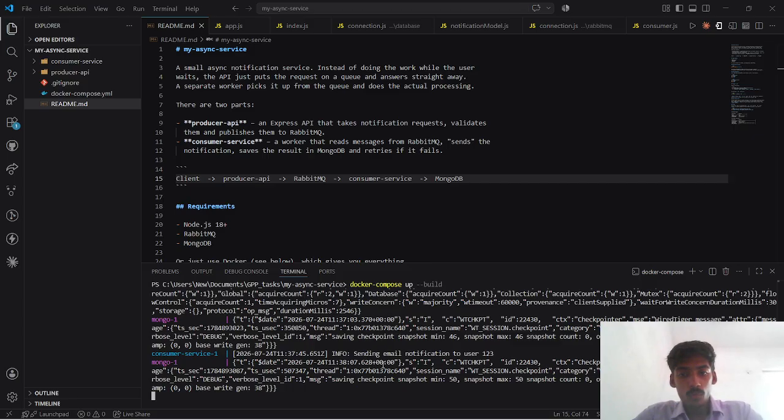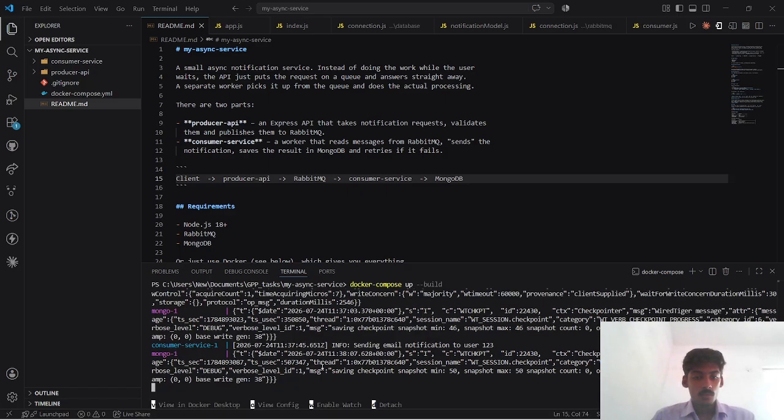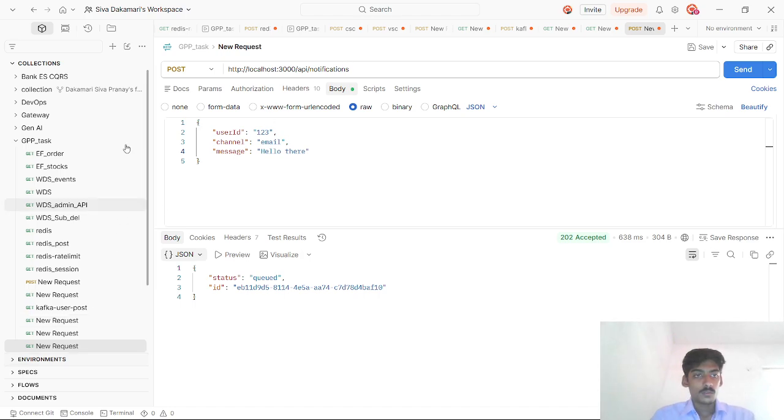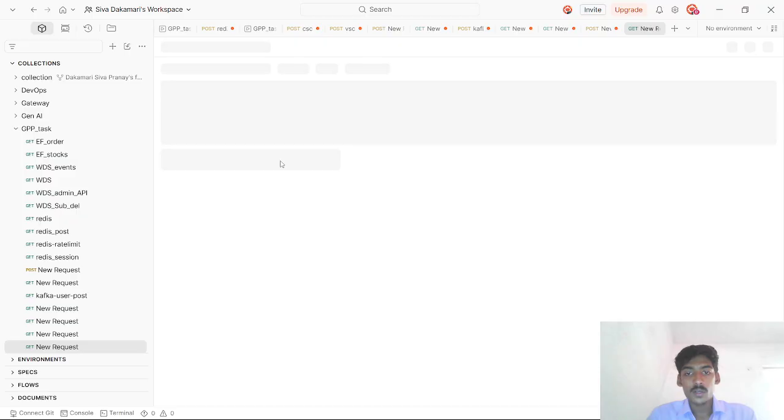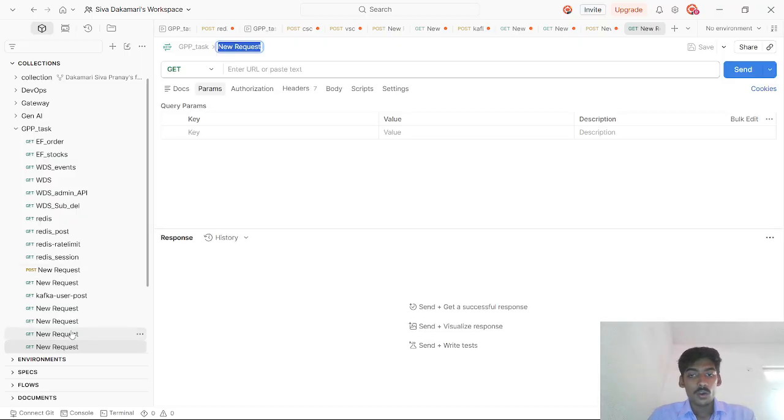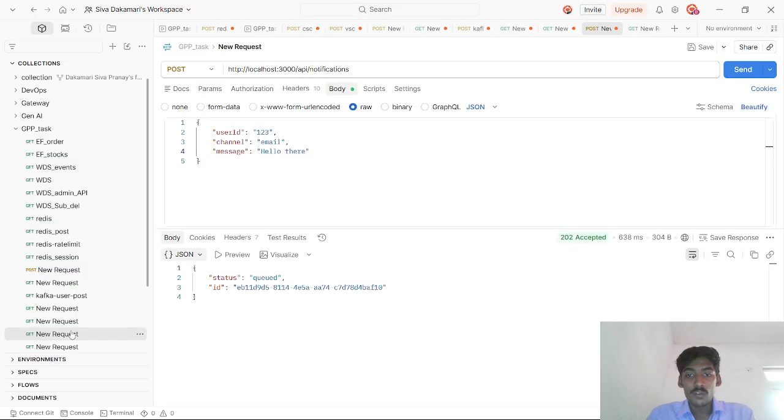We need to do a validation. The API also validates the incoming request. If the required fields are missing or invalid values are provided, it returns a 400 Bad Request.